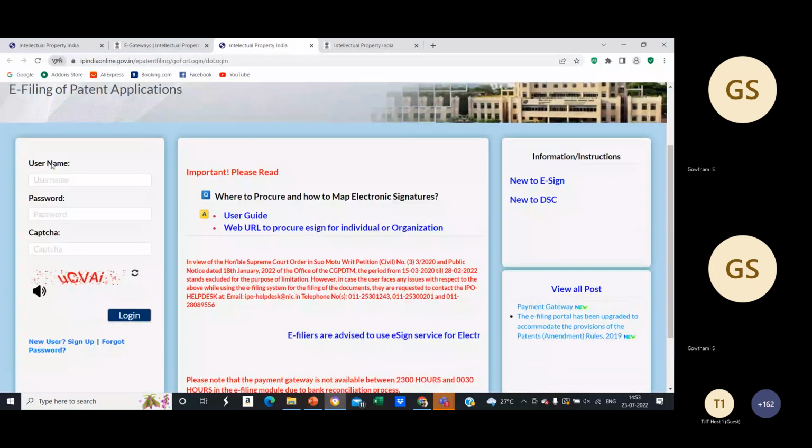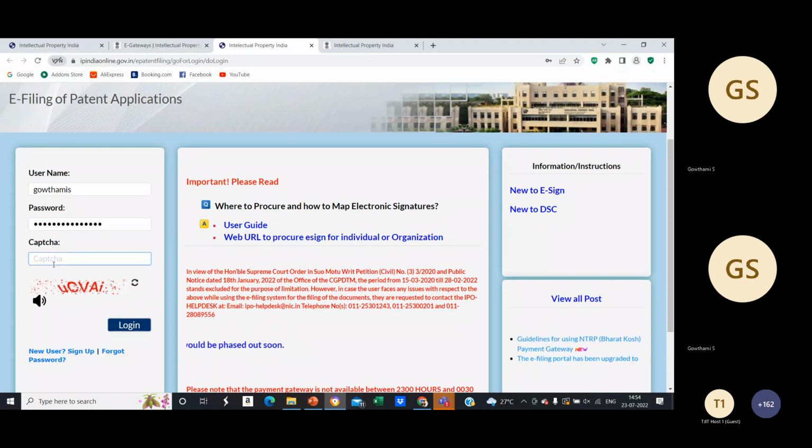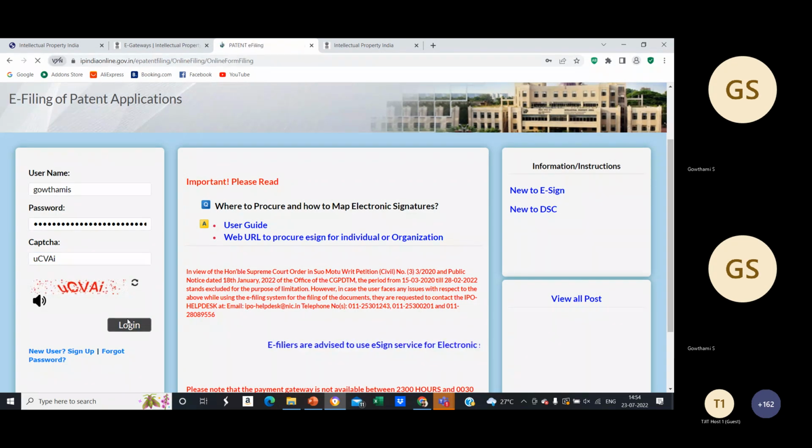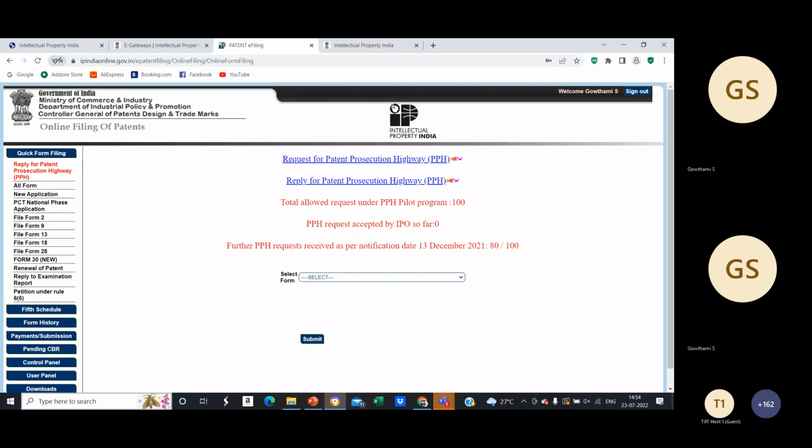Okay, so I will log in here. So this is how the real page will look.